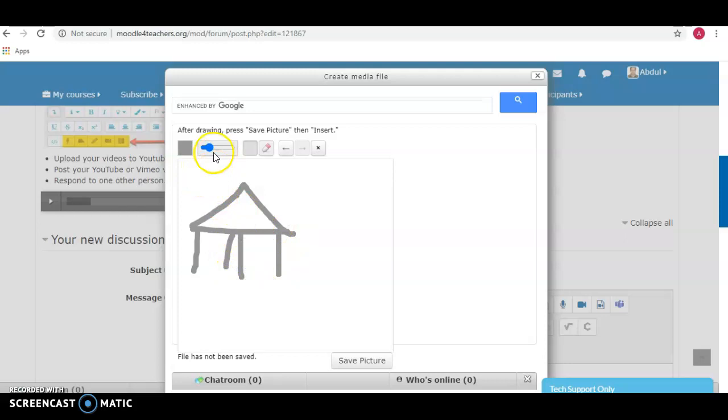So this is supposed to be a house image. You can draw the moon here. You can select another color and draw some coconut trees. In Kerala, in my country, coconut trees are in plenty. You can find them anywhere. The very name Kerala is derived from Kera. Kera means coconut. Okay, let me stop it. Let me save my picture.